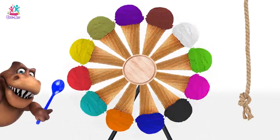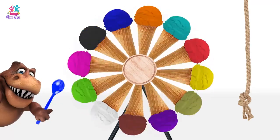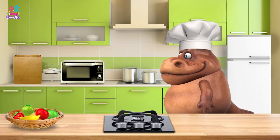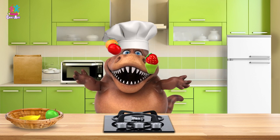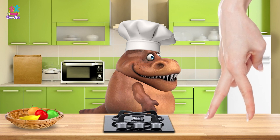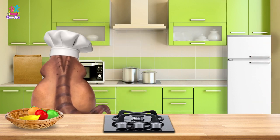Look, dinosaurs come to try some. Ooh, yummy. I'm going to have a scoop. Yeah! Ooh, hi, chef. What's cooking in the kitchen today? Fruit? Yes, ma'am. Daddy Rampus? I think she wants you to make something. Okay, ma'am. Got it? Excellent.